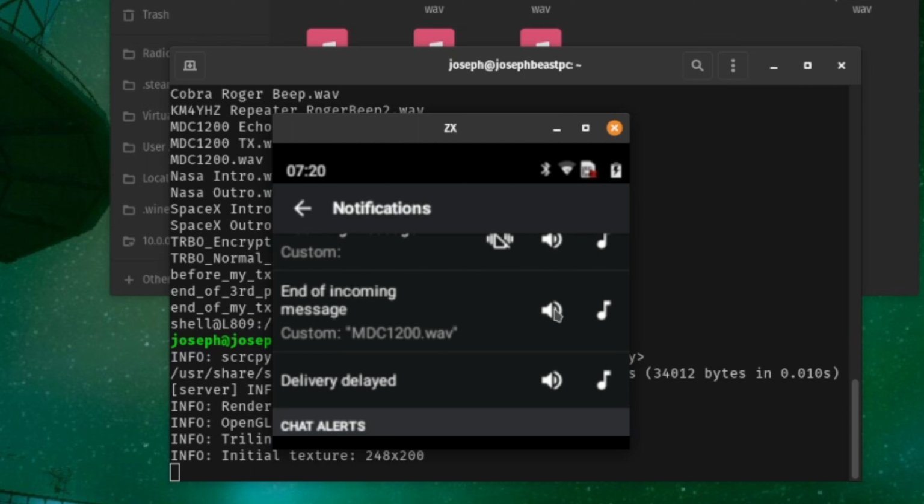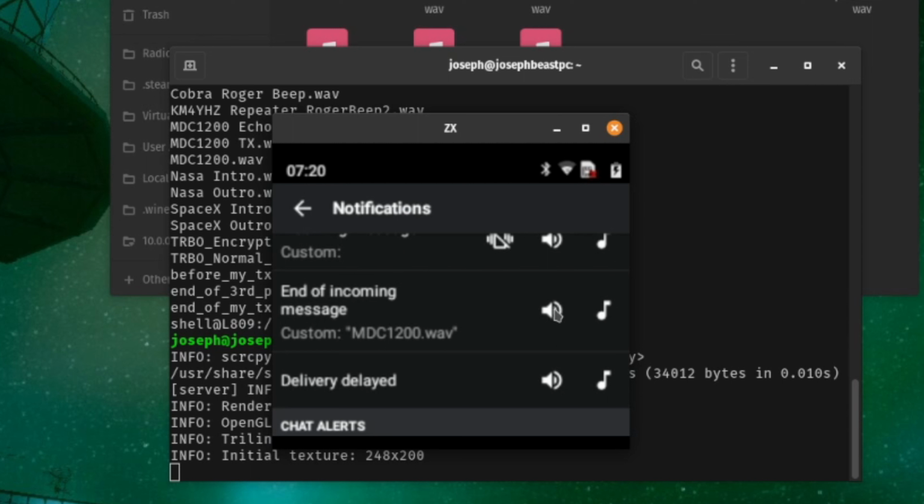Alright, now to get custom sounds onto your radio for Zello to use as notifications for push to talk or Roger beep, stuff like that, we need to add our WAV files to the Zello folder on the actual radio. And because the radio does not show up as a volume on your computer, you have to still use ADB. So to do that, we're going to start off by going adb shell.